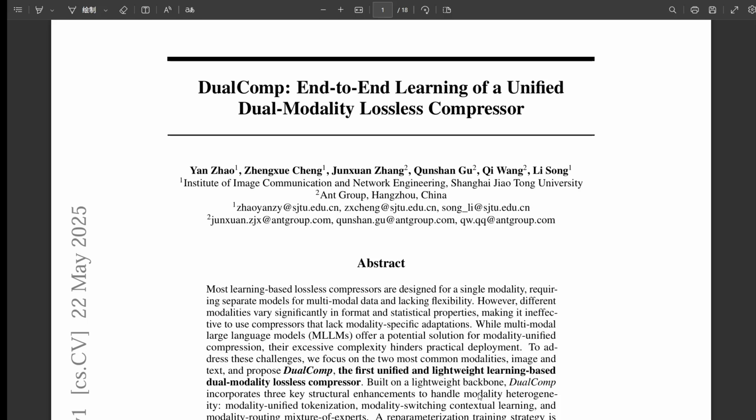Welcome to the deep dive. Today we're jumping into a really interesting set of sources you sent over, all about data compression. We're going to trace things from the very beginning right up to some cutting edge stuff.